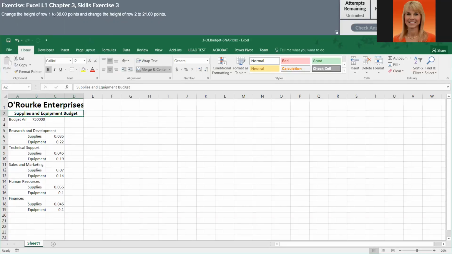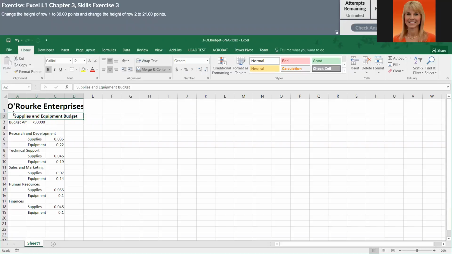Change the height of row 1 to 36 points and change the height of row 2 to 21 points. So row 1 needs to be 36. And this is one where if you do not get it exact, it is going to mark it wrong. And then row 2 needs to be 21.